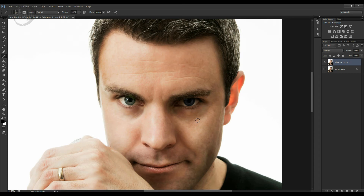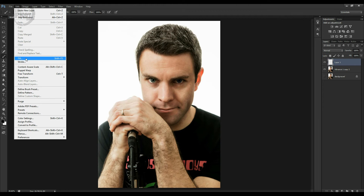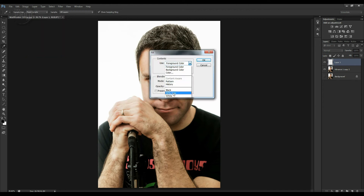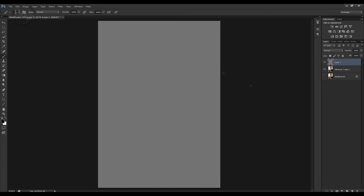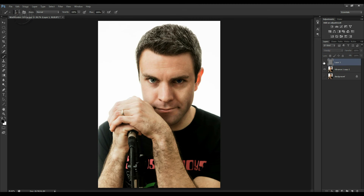So let's bring those two together. Now what we're going to do is use dodging and burning. One of the things about this technique is we've smoothed out the skin, given the eyes a bit more punch, and now we need to give the whole thing a little bit more tone and weight. So I'm going to add a dodge and burn layer. We'll add a fresh layer on top, come up to Edit, down to Fill, and we'll use 50% grey. Click OK — that's filled with 50% grey. If we change the blending mode to Overlay, it's having absolutely no effect on the image, but we can use this as our dodge and burn layer.